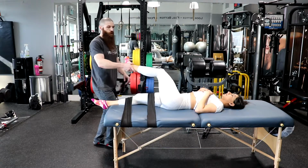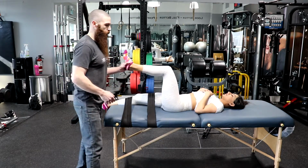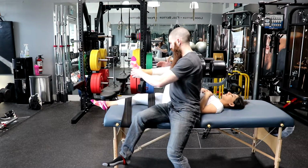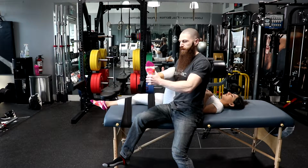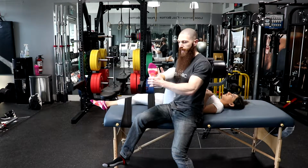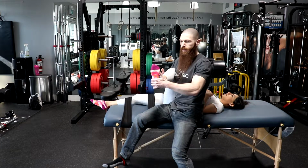Now the next thing we're going to do is get into the rotation of the hip. For the rotation of the hip, there's a couple ways that we could do this. The first, I'm going to anchor my hip against her hip, and then her knee, I'm going to anchor against my chest. I'm then going to bring her femur into internal rotation. By bringing it into internal rotation, we are going to be stretching the external rotators. So she's going to inhale and push her ankle into my hands. Then she's going to exhale and relax, and I am going to take her more into internal rotation.